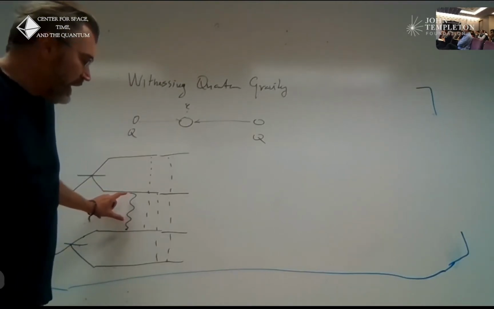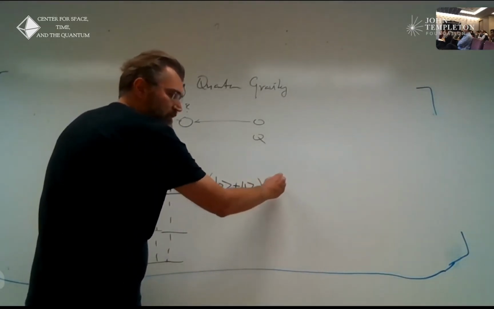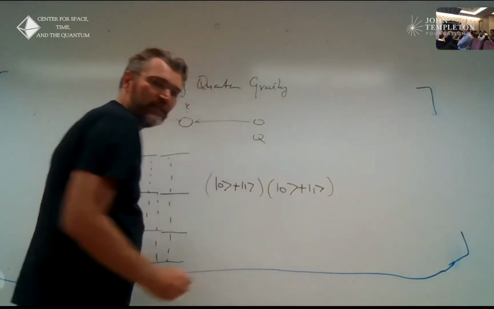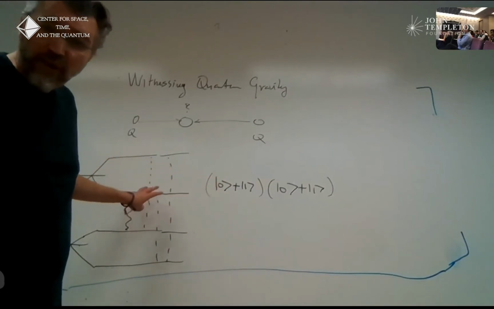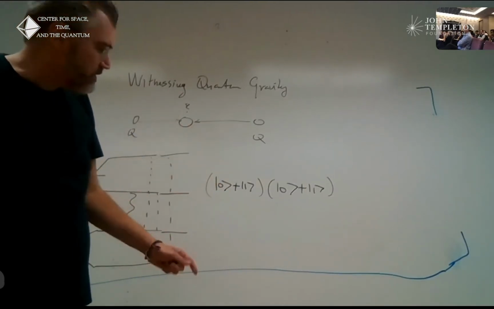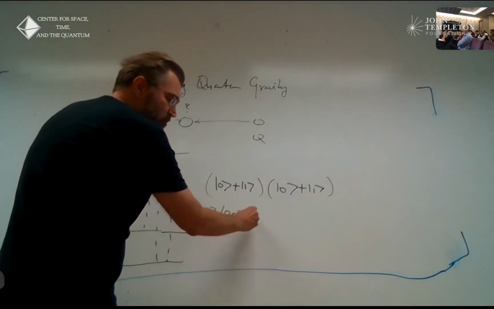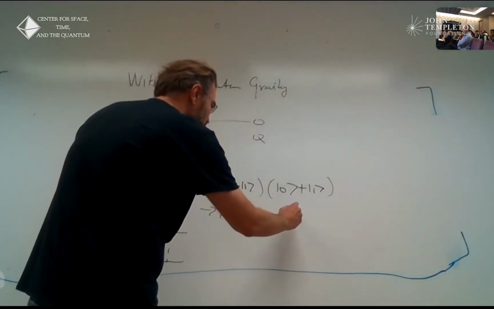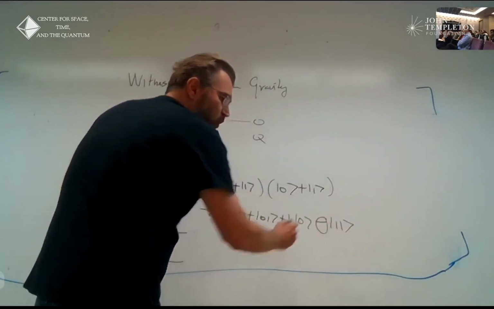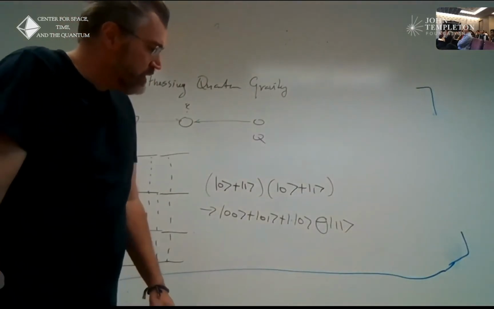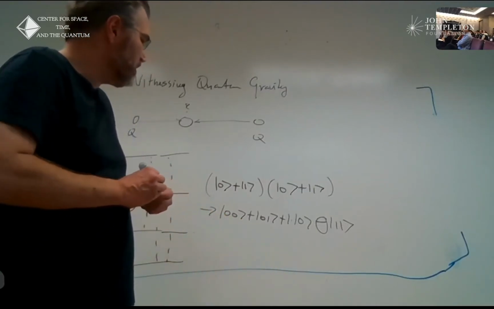And what happens then is that your state of two masses that starts in a completely disentangled state, with each mass being in its own superposition, ultimately, for the right timing, which is a function, of course, of the distance and the masses as well, ends up in a state that's actually maximally entangled, where the minus sign would be the full pi phase shift, if you like, that's obtained when you wait for the exact amount of time for this interference.